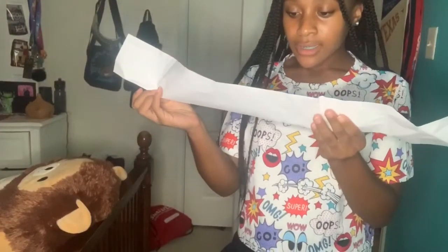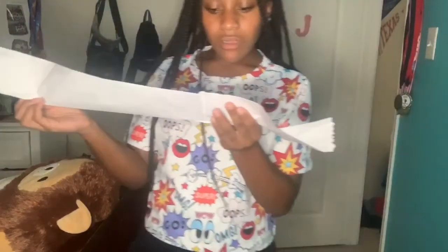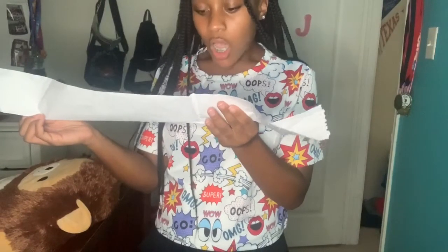So, the size of this shirt... I don't know. I probably should have checked before. Oh no, this is a heart graphic. But this shirt is really cute. I'm gonna put the sizes on the video when I edit, because I do not know the sizes I bought everything in, and the receipt tells you, but I don't know exactly what this is called. But yeah, this is so cute. One more look before I move to the next one. I love it. On to the next one.